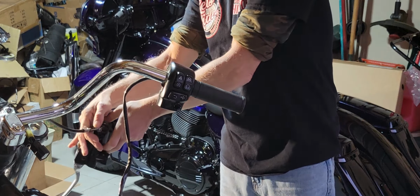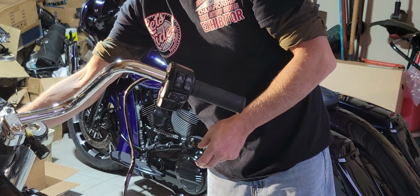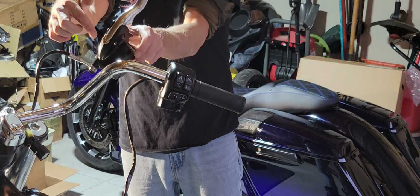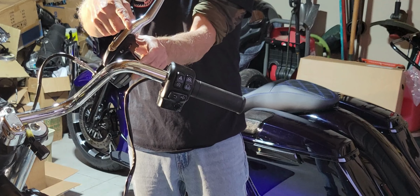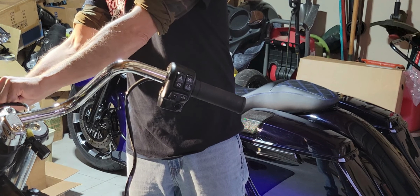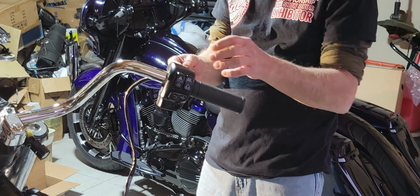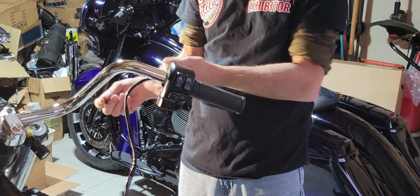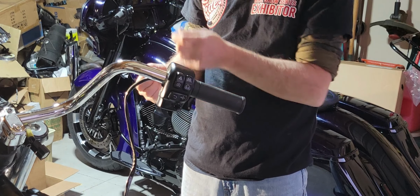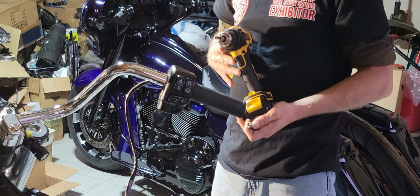Go ahead and let the brake dangle as well. What I also did was put a small piece of cardboard to actuate the brake, because there is a small little piece that easily breaks off when you're trying to reinstall it. So what I like to do is put a piece of cardboard in there so it's pushed up, and when you go to reinstall it, it doesn't try and force it in there and snap off the little nipple that hangs there. So a little something I like to do.